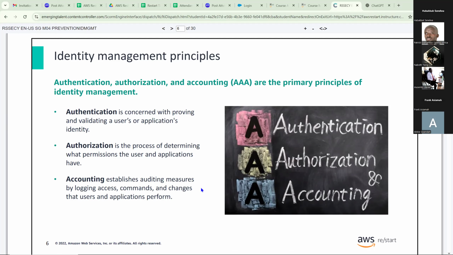So you see, in the process of investigating, for instance, you want to determine, is it Habakkuk or Frank that caused this system to fail? So you are trying to see user Habakkuk, what commands did user Habakkuk run? You run that one, you see. And then you check again and ask yourself, what commands did user Frank run? You are able to have that answer, and then you'll know who the culpable person is.